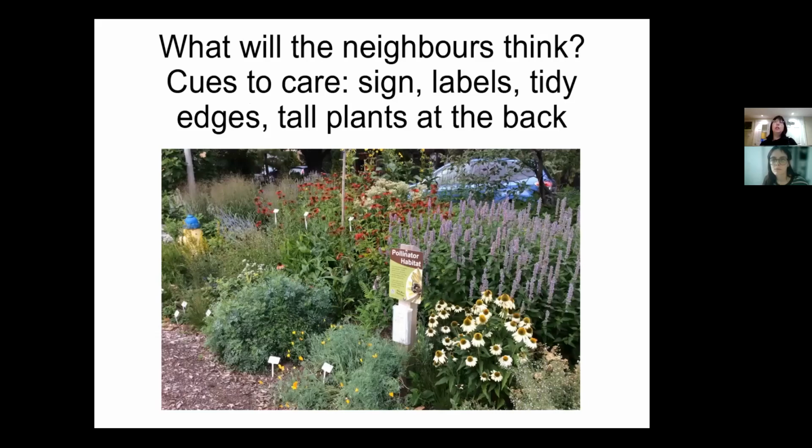And since you're not cleaning up the garden in a conventional way and you're using plants that some people might consider weeds because they're native and they're growing in the wild, there are cues to care, ways you can indicate that your garden is intentional.